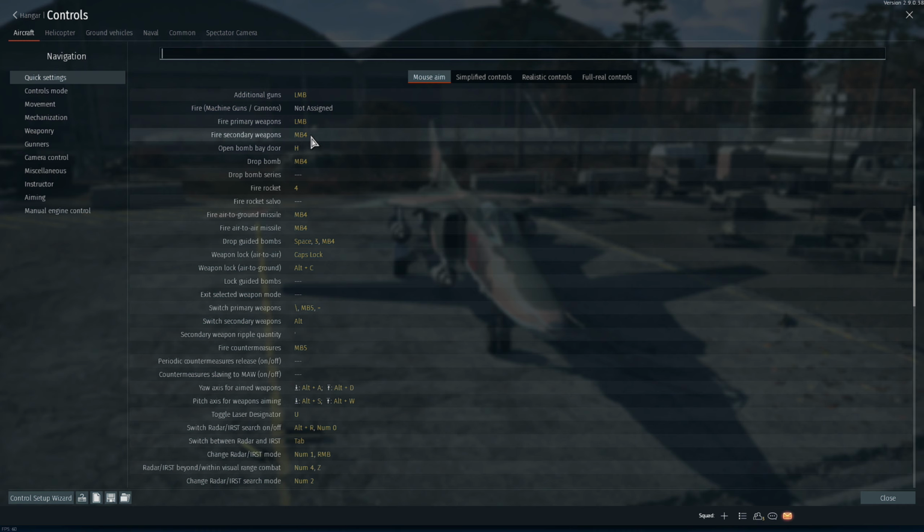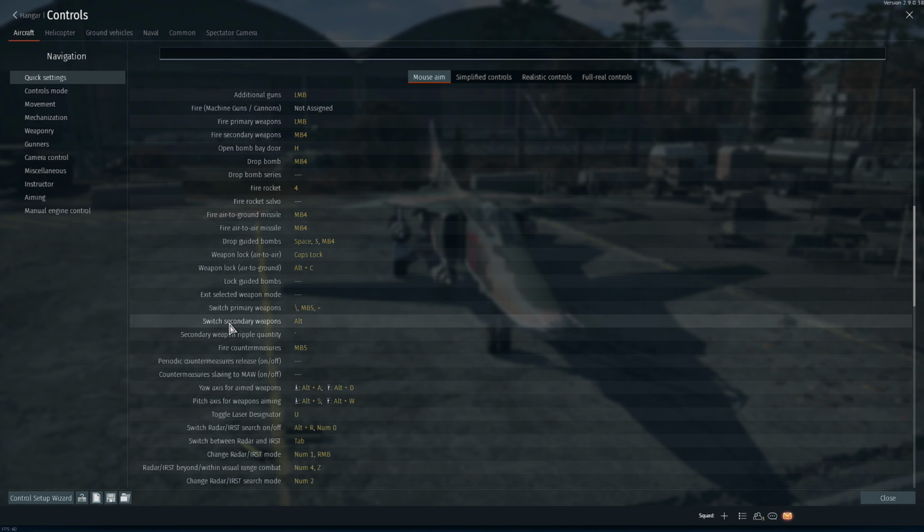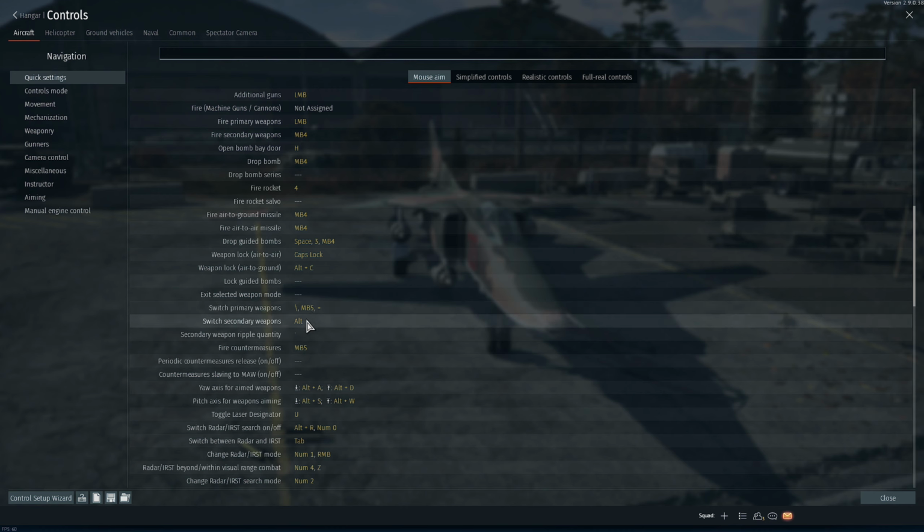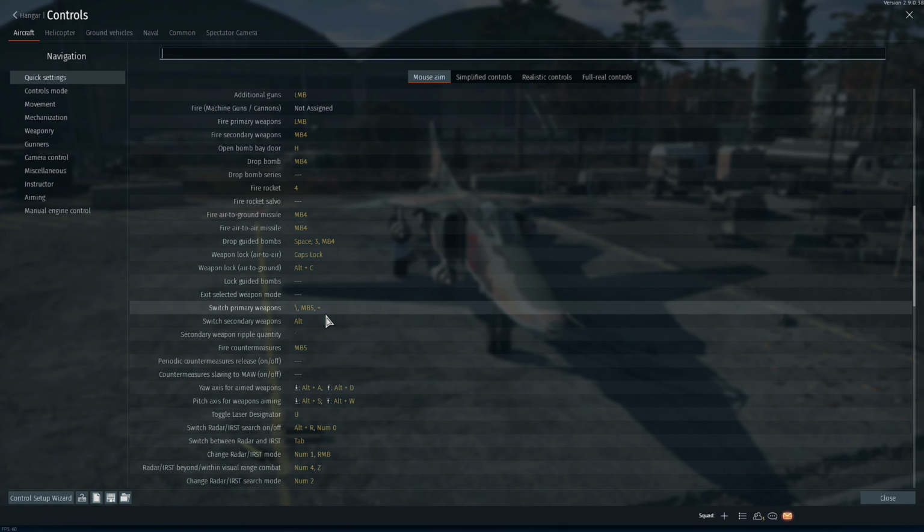So you have one button for each, and you're going to use the switch primary or secondary to choose what weapon you want to use. So if you want to use rockets or bombs or missiles, you can fire one of them. I don't want to fire, for example, the guns and the rockets and the bombs at the same time. I want to use each one of them on one target. So I'm going to choose what I want to fire. So yeah, this helps a lot.